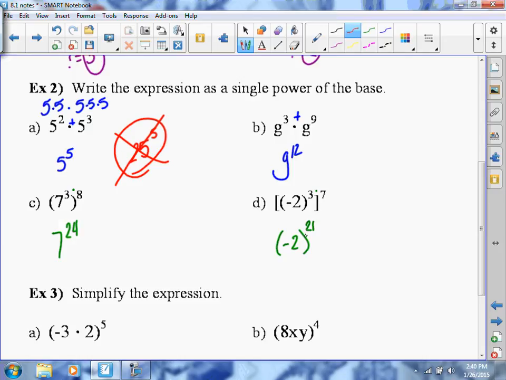Now, it doesn't happen when you have an odd power for your exponent, but if you have an even power, let's say you have (-2) to the 20th, that's going to get you a different answer than if you do -2 to the 20th. And a lot of times students forget when they're typing this into their calculator to include the parentheses with the negative. Okay, those parentheses are saying that you want to take the negative with the 2 when you multiply it out 20 times. So this is -2 times -2, -2 times -2 times, etc., etc., etc.